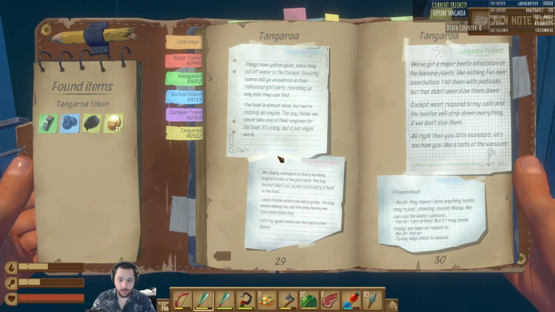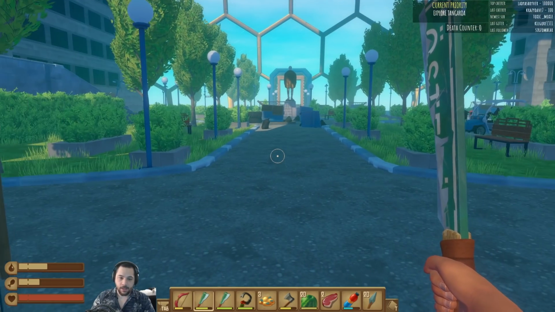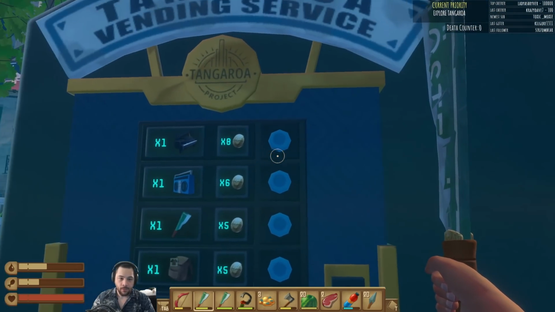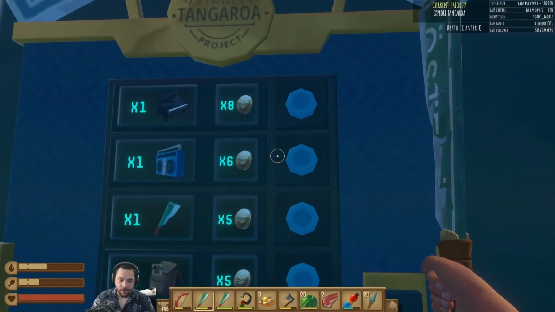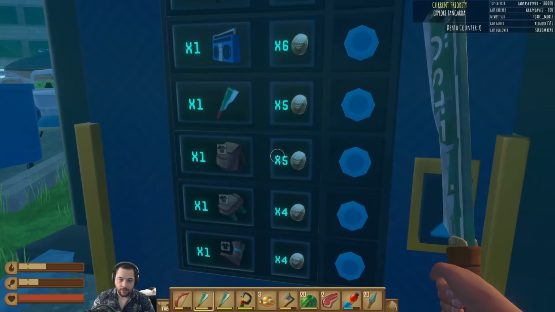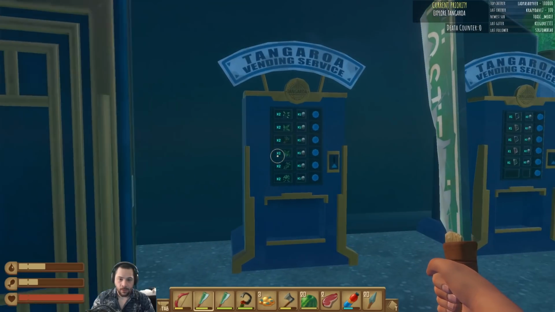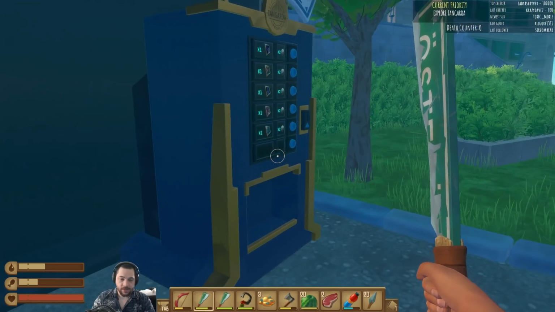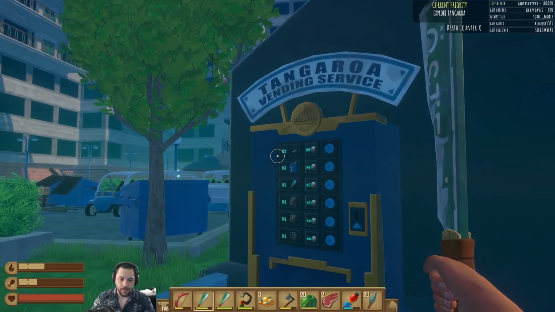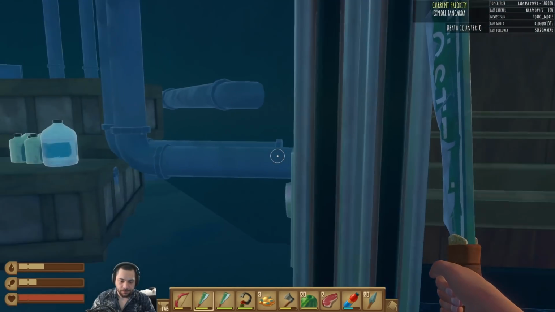So here's the new note. And I came down here to open up these doors so that I can gain access to it. So here's the vending machine. 8 tokens gives me a piano, 6 a radio, 5 a machete, and then armor. Over here, it's tokens for meals and water. Over here, it's tokens for houseplants. And over here, it's tokens for art. So that's what tokens are for. I would say probably the piano is the coolest of them, but that's up to you.